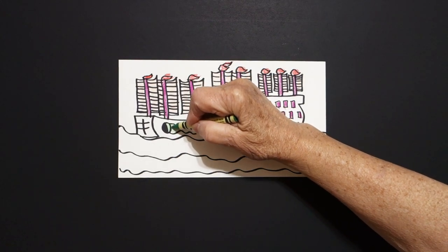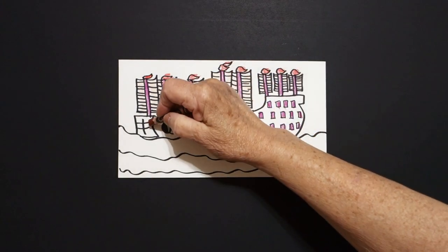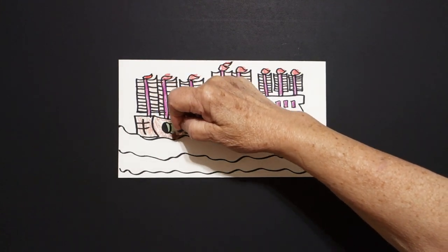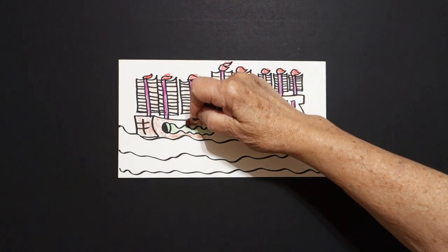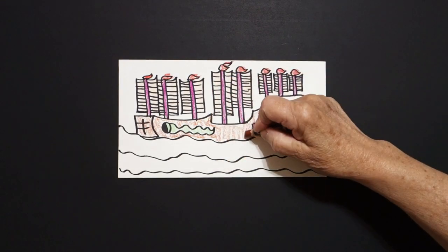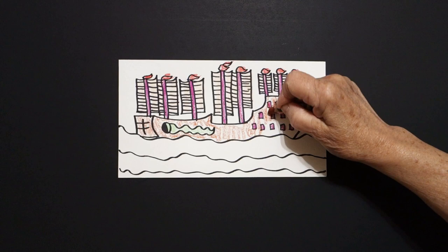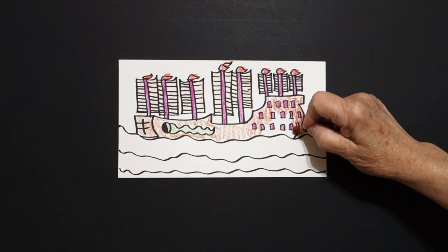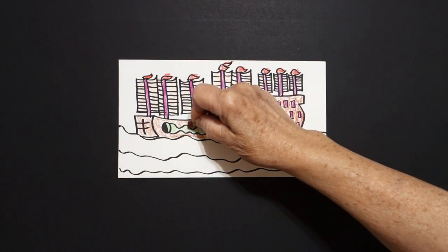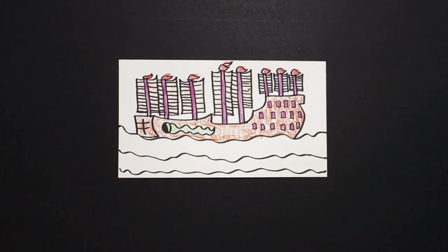Then because I want my ship to be balanced — another way is through color — so I took my red-violet and I did all of these boxes red-violet. No reason, just artistically that's what I thought it needed — a pop of color down here. Next I took a light green and I did this decoration light green, and I found a nice brown to color in the ship.